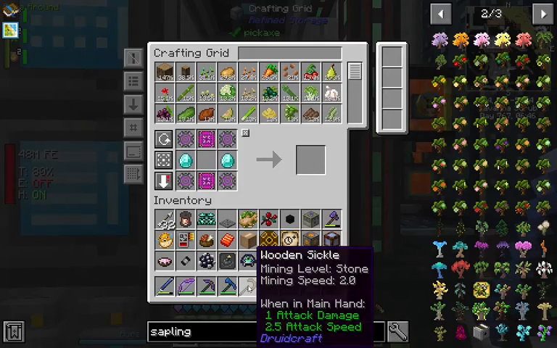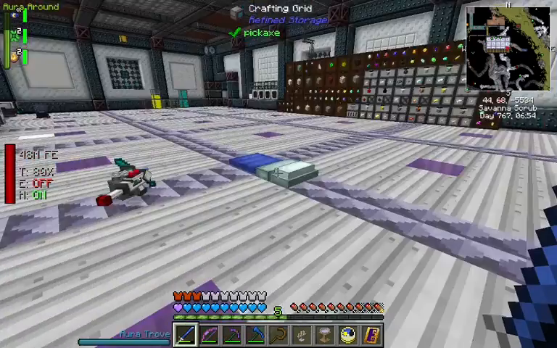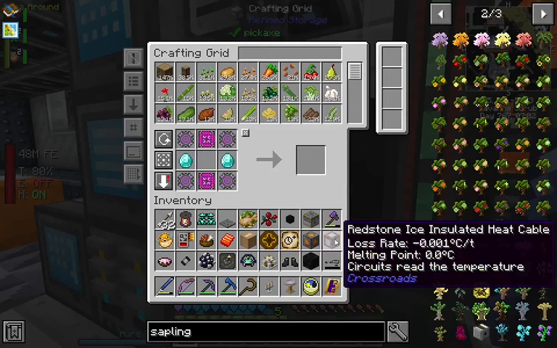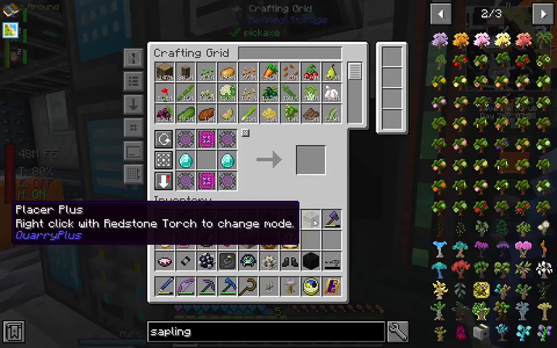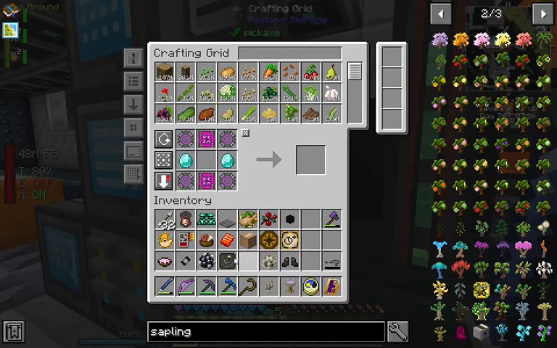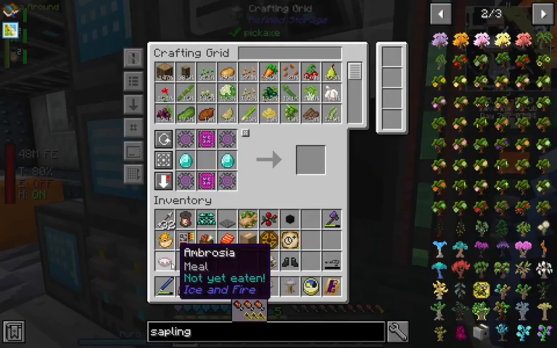Some more quests. So we got a wooden sickle. Silver candelabra, I'll leave that out. An advanced liquid compressor. I want to lose as few of these things as possible. A mining gadget? I don't know what that is. That's cool. Starting to get a lot of stuff from Quarry Plus, which, a ritual pedestal? Interesting. Mine squeezer? Primitive explosion cell? Obsidian with iron? Capacitor? Probably use that.